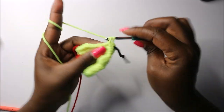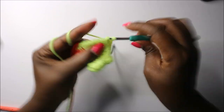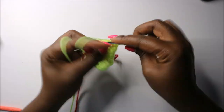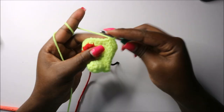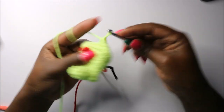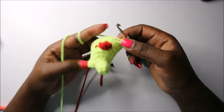2, 3, 4, 5, 6, 7, 8, and 9. And then we'll do 1 bubble stitch.